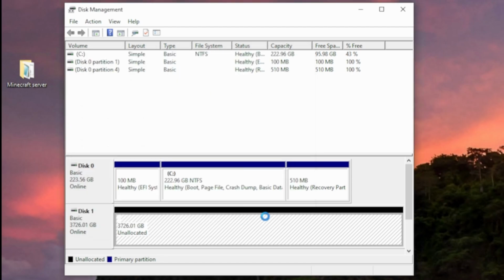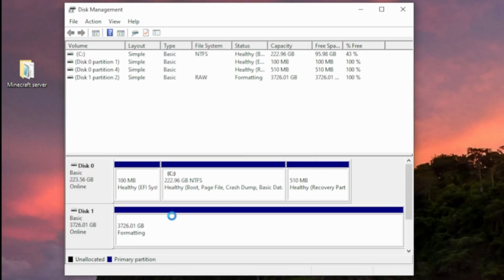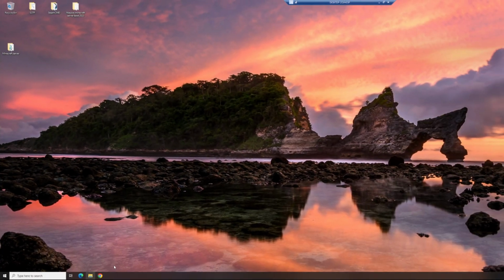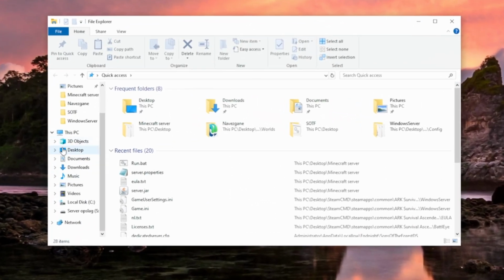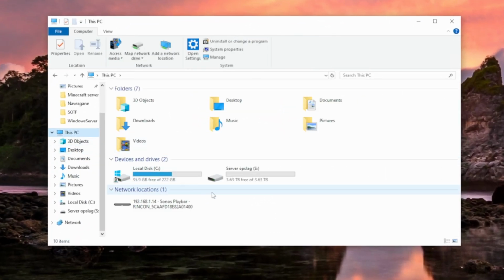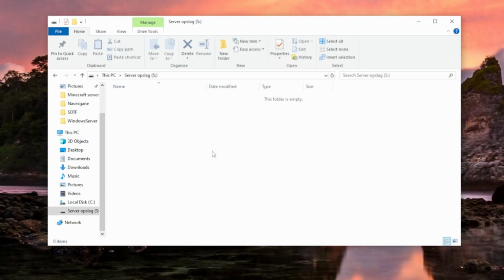And just click finish. Now you actually have a healthy basic data proportion server setup. You can close out of this and you can actually see that in the file explorer our hard drive is showing up as S drive and it's completely empty right now. So yeah, that part worked. Now I'm going to be showing you how you can actually access this from different computers on your network. So yeah, let's get right into it.